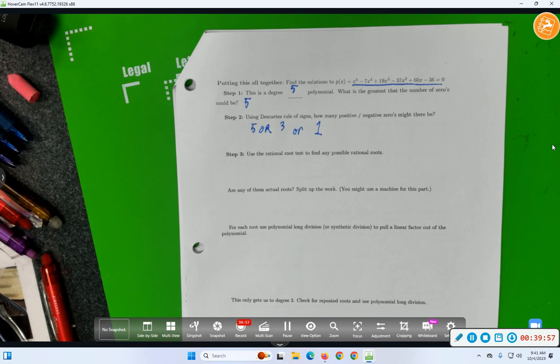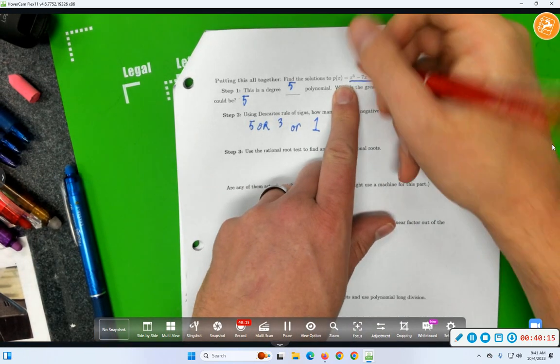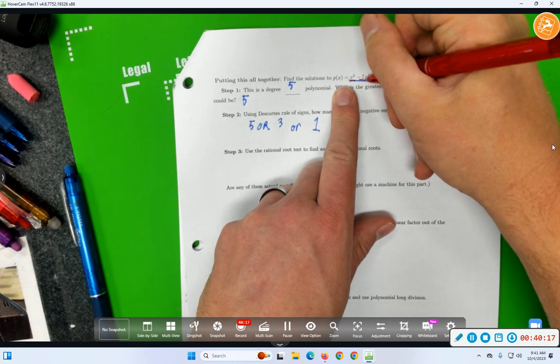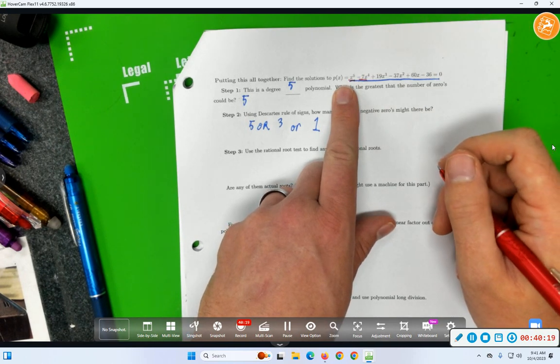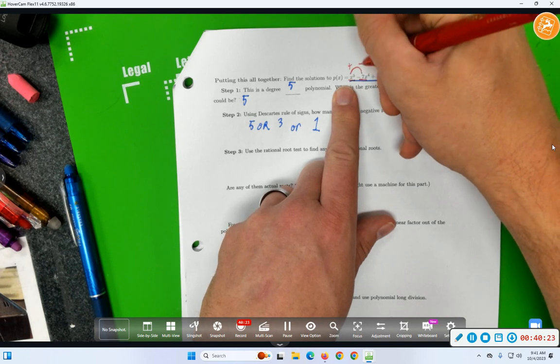How about negative solutions? Well, maybe before I move on, I didn't actually explain what happened there. Cool. So, Descartes' law of signs says count the number of times the coefficient changes from positive to negative. From x to the 5th to negative 7x to the 4th, is there a sign change? Yeah, it goes from positive to negative. I need to count that.